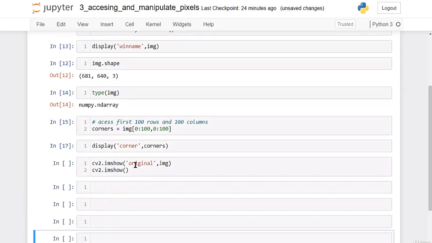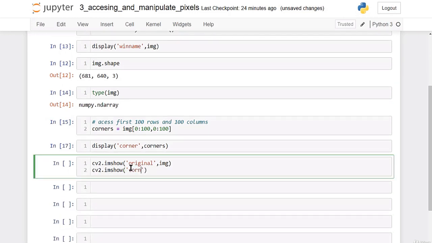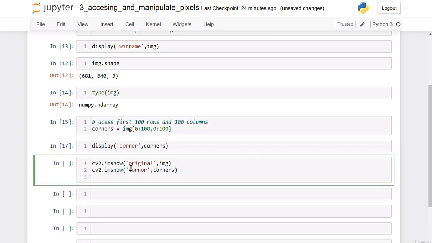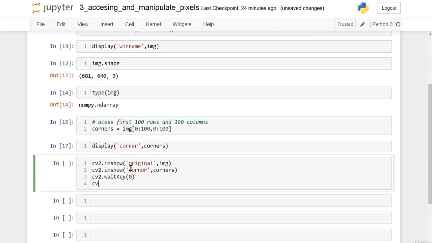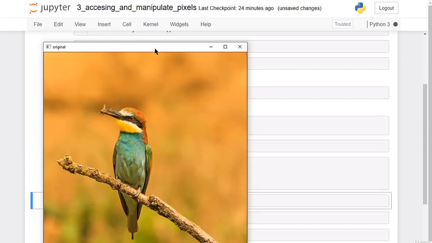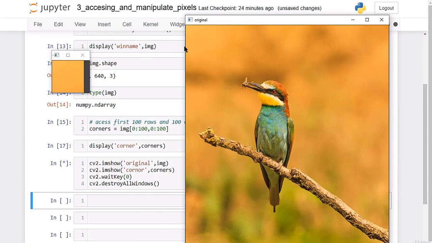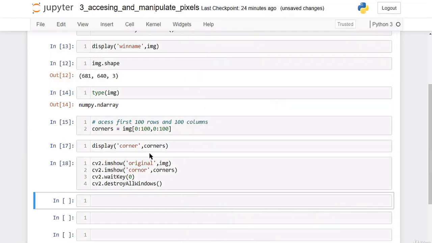Let me also show my corner, and that's my corners, and let me use waitKey of 0, cv2.destroyAllWindows. Execute it, and as you can see, this is my original image, and I am able to access the first 100 rows and first 100 columns. Very simple. It's almost similar to your NumPy indexing concept. Cool, right?